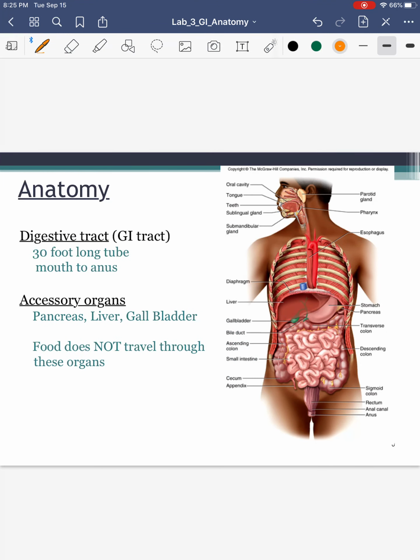There we go. Now, the majority of this lab is based on the basic anatomy. Here we see a picture of a human digestive tract, and I want to point out two big things here. We will refer to the digestive tract, and that is the path that food takes. So what I'm drawing here is the path that food takes, and then we poop out what's undigestible. That's what the GI tract means. It's what food passes through. And it goes in order: mouth, pharynx, esophagus, stomach, small intestine, large intestine, whatever's left to be pooped out, rectum, and anus.